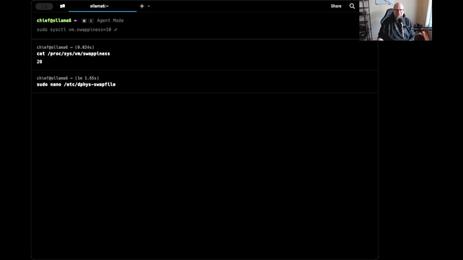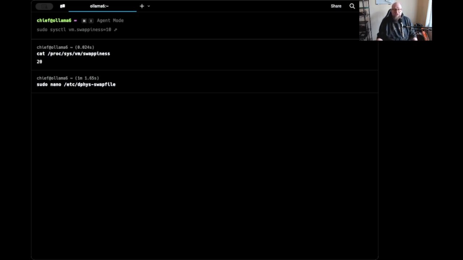Okay, so let's take a look at the terminal here. The next command we have is cat /proc/sys/vm/swappiness. This is going to say what percentage of memory is left before it starts going to swap. By default, you're probably going to have 60, which means after 40% of your memory is used up, it's going to start using swap space. And in most functions, that would be okay. But in something memory intensive, like an LLM, it's going to cause considerable slowdown.